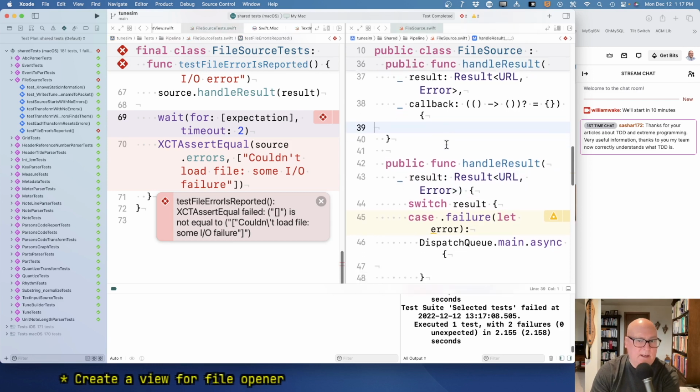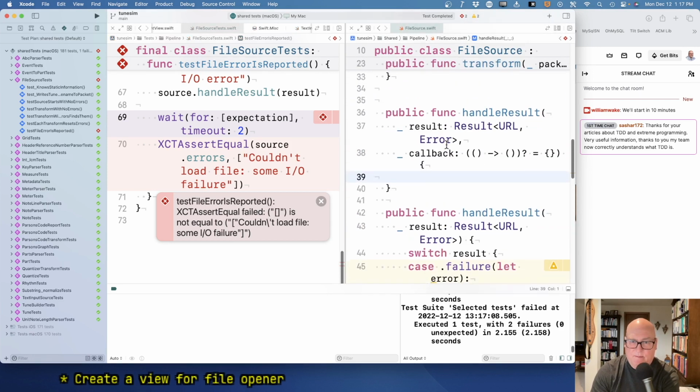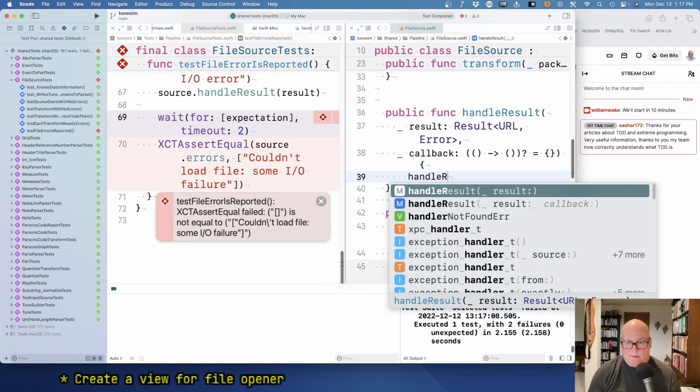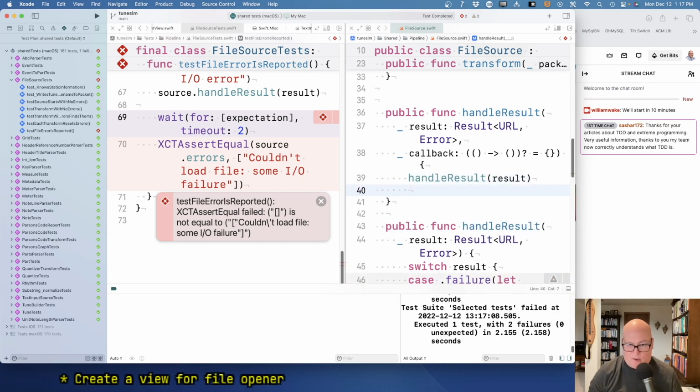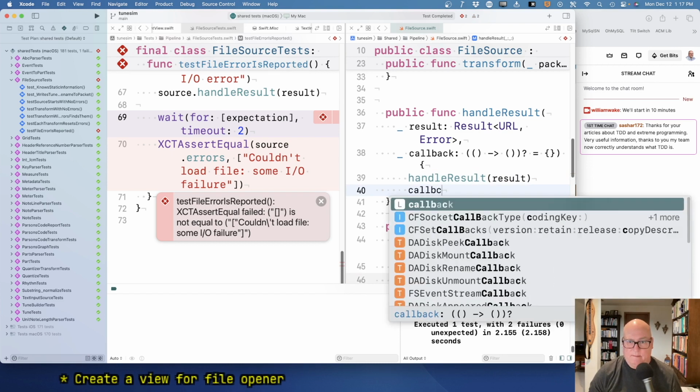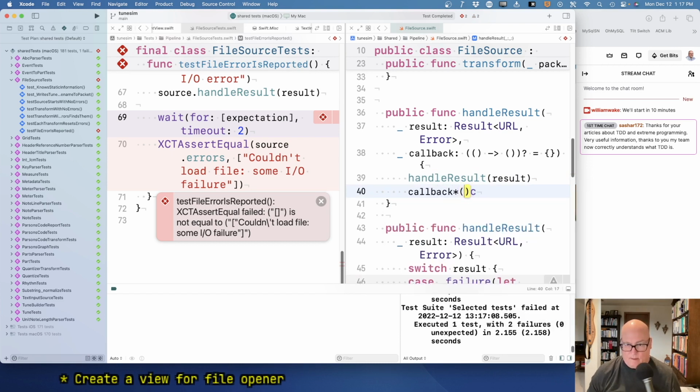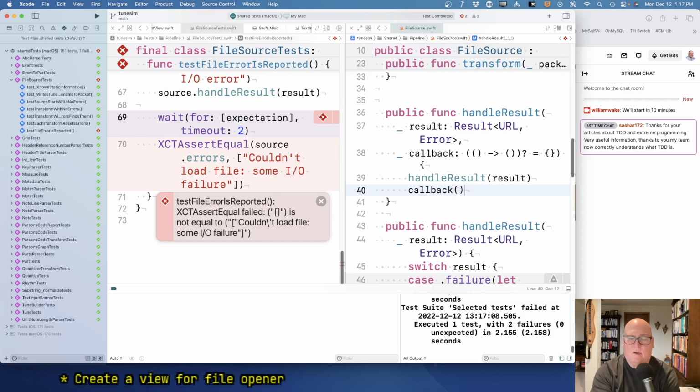I think what I can do. Okay, if I call, well, my theory was to call handle result with result. And then I want to call the callback. Ugh. Call the callback.